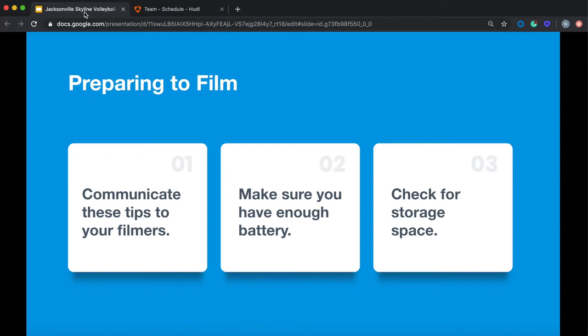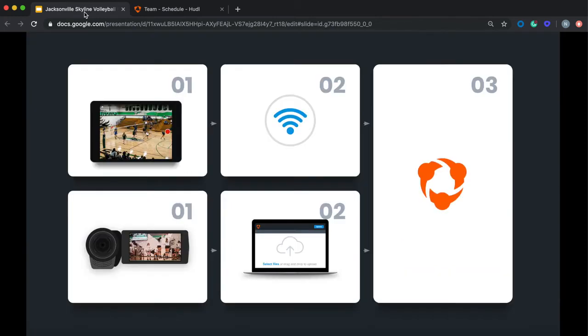And then check your storage space. So on the iPad, in the app specifically, like I know with my iPhone, I'm always getting that message of no more storage, you can't take the picture or whatever it is. Make sure that before you record a match, you have about 2 GB of storage available on an iPad, because that's typically how much space it would take. So making sure you have enough storage to where it doesn't cut you off mid-match is going to be important there to making sure you get all your video.